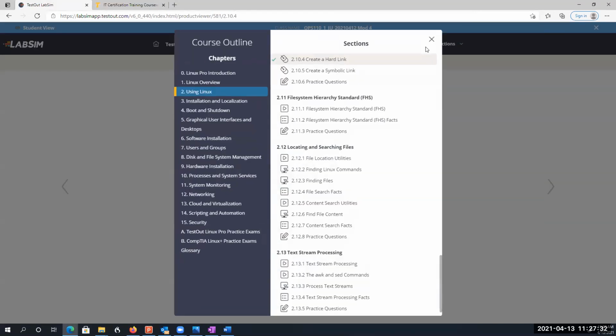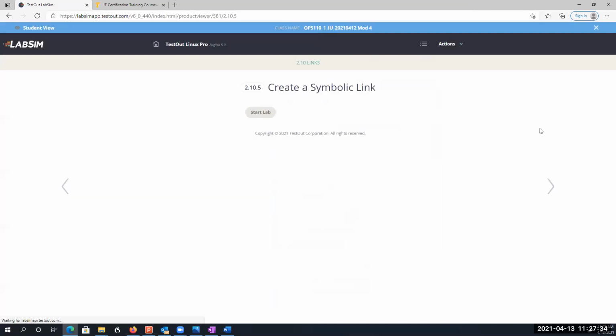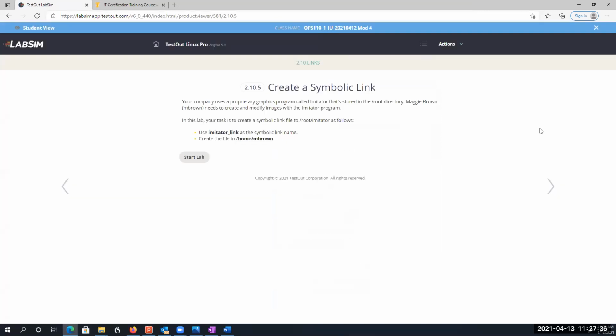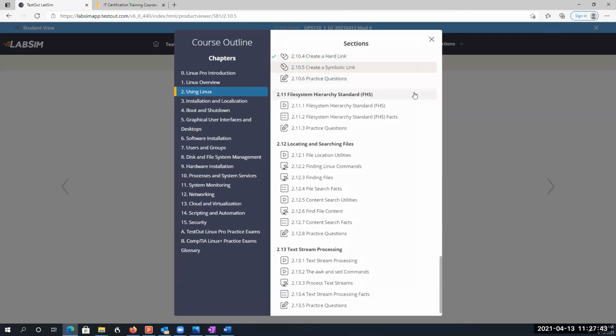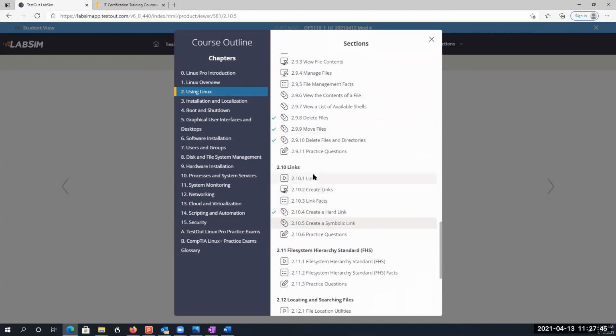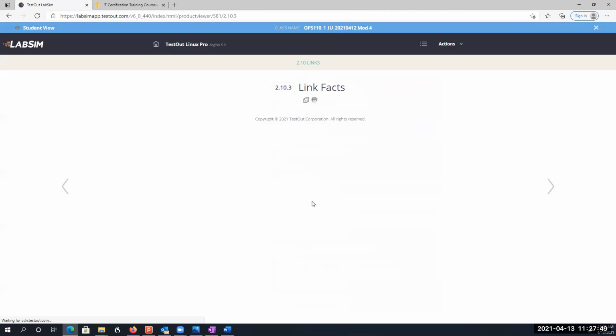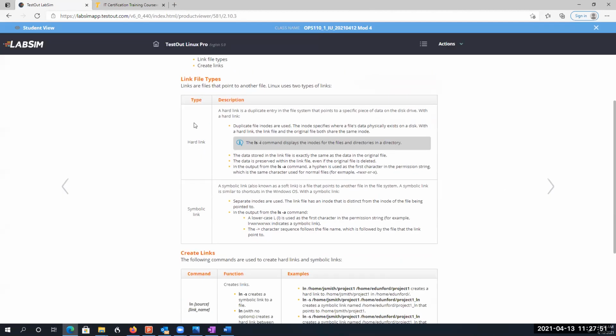Create a symbolic link. Let's see. Don't forget, you've got all this information, including the link facts right here, hard link, symbolic link. A symbolic link, also known as a soft link, is a file that points to another file in the file system.